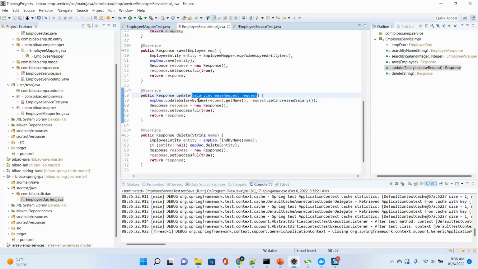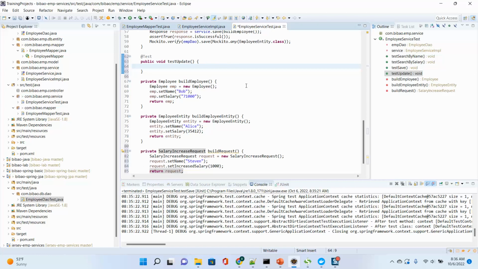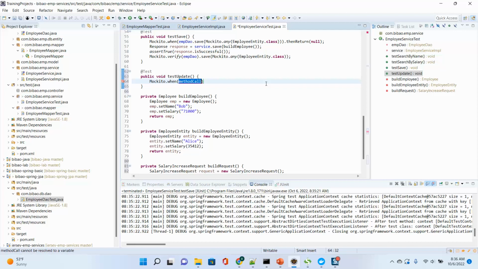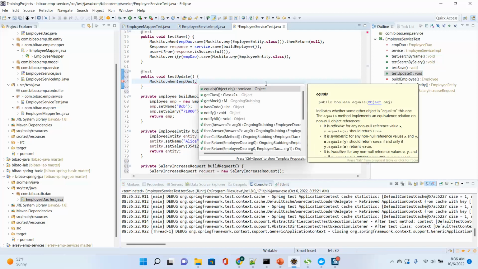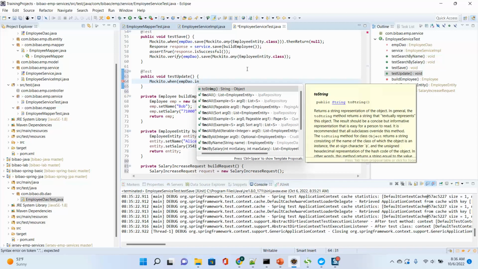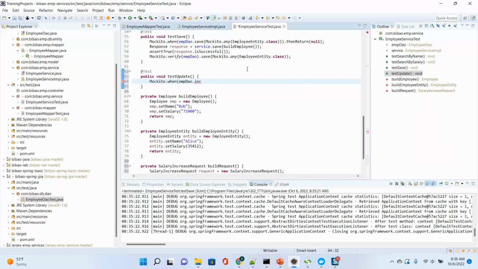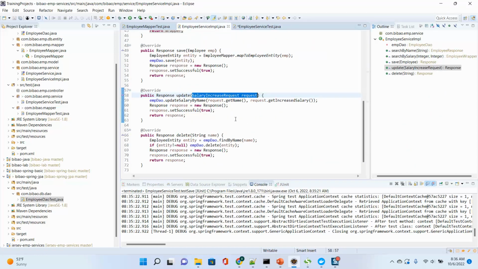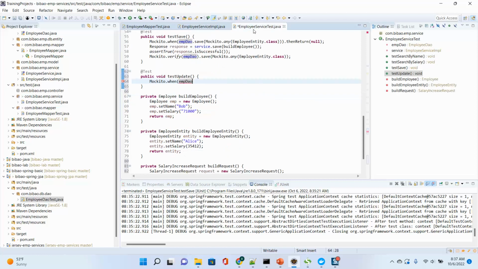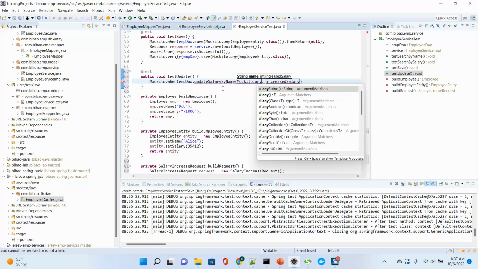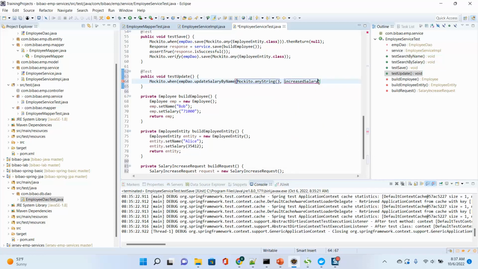Now in the update, here is update salary by name. So I will say Mockito.when emp dot increase, what's the method? Update salary by name. The update salary by name, Mockito dot any string as a name. Salary is Mockito dot any int.